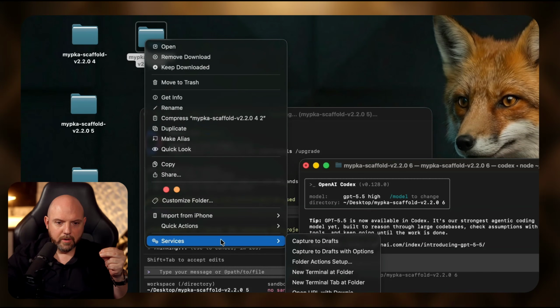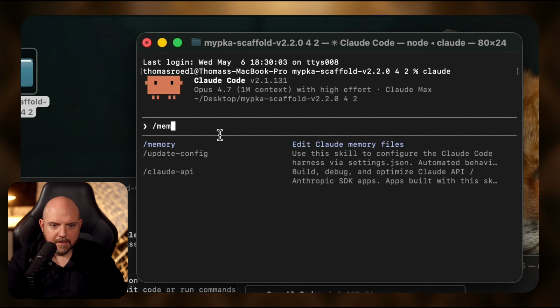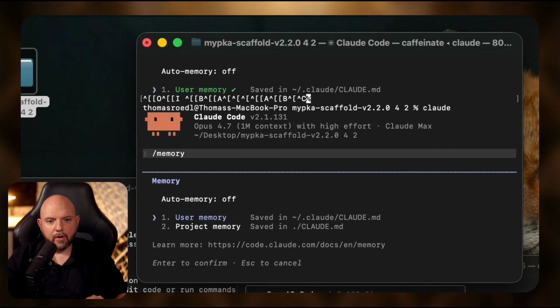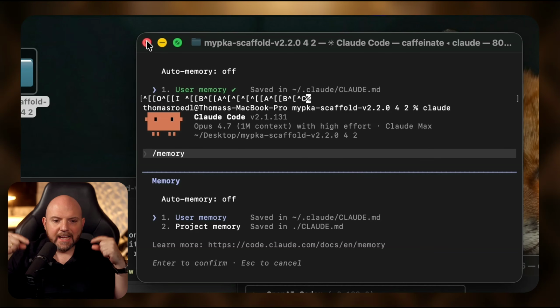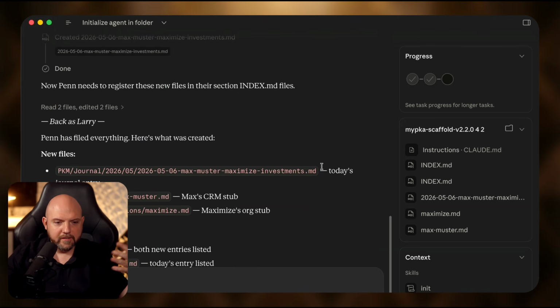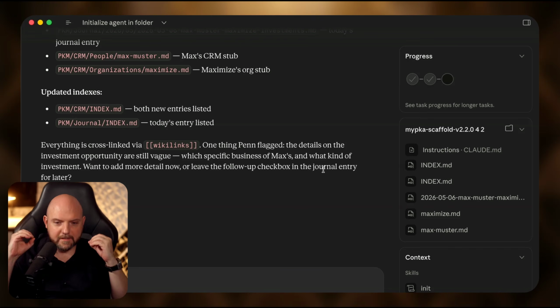So if I go into the terminal again and launch Claude in here, you can use /memory. Here you can switch these memories on or off, see? And I like to have this switched off. Why? Because the auto memory will just randomly grab the things that the AI considers useful to you. And especially if you do this in Claude, with all the things they are publishing about custom agents, where you can give them names and so on, now you are stuck inside Claude. Just keep this in mind.